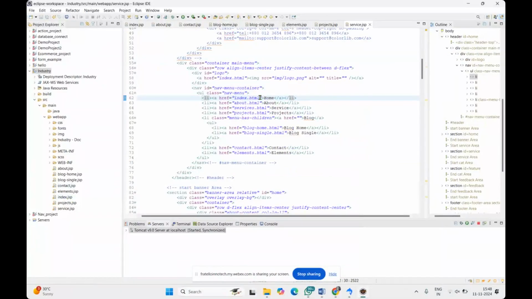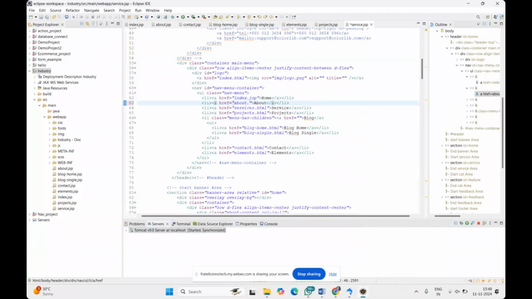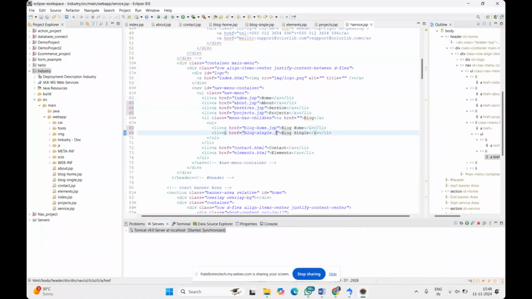So we need to change those addresses from HTML to JSP. The same for about, JSP. Same for services, JSP, projects.jsp, blog home and blog single, JSP, and for contact also, JSP.